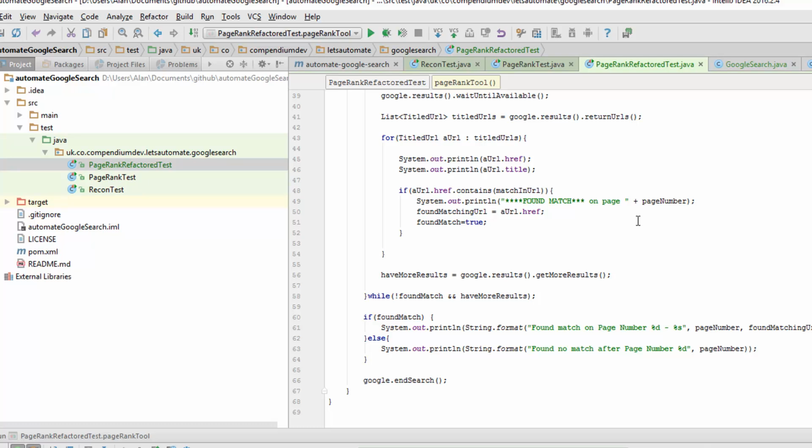does the Google search page render the input field in the right place? Does it let me click the button? Is the button disabled when there is no value in the text field? Is the button disabled when the text field contains invalid characters? That kind of thing. I can't test that with this abstraction. I would need a different abstraction for that. I'd need a page level abstraction because that's the level that I'm testing.